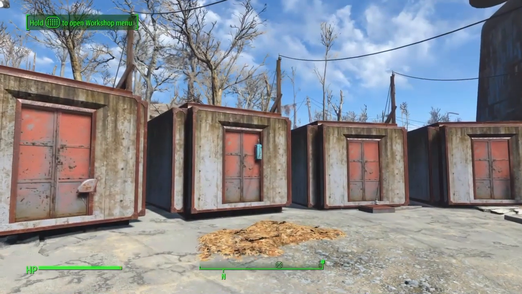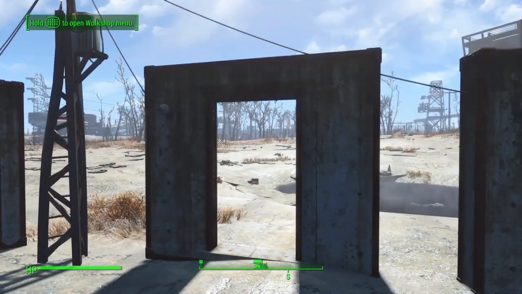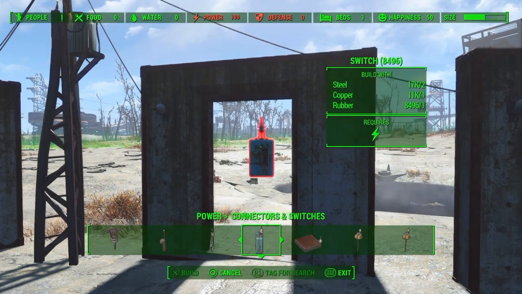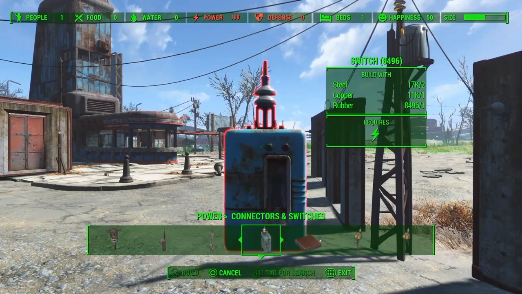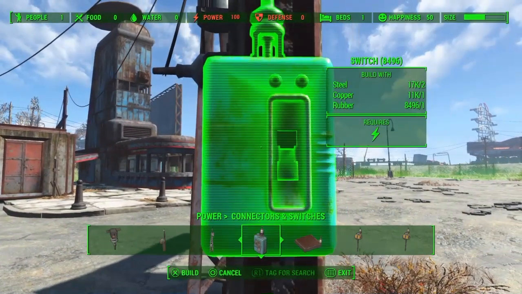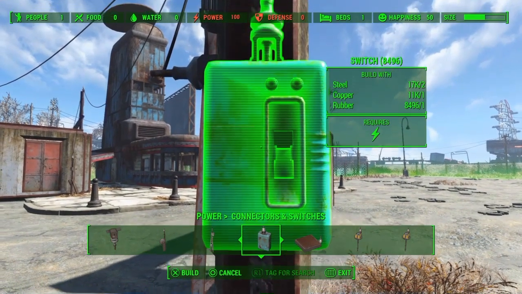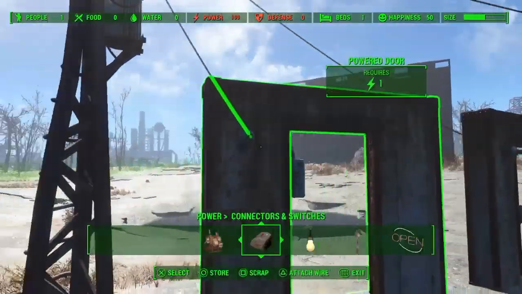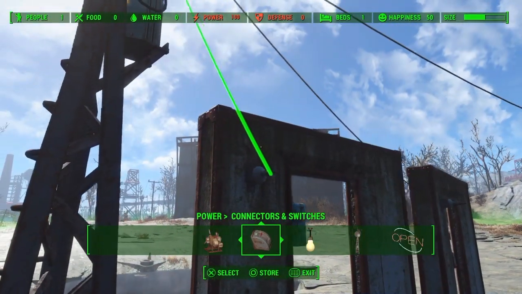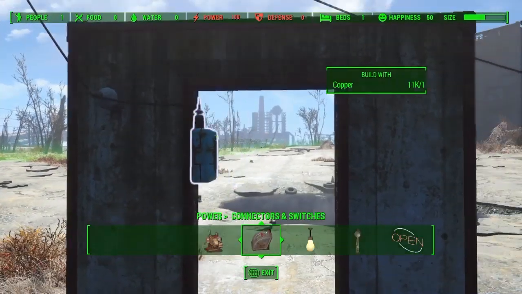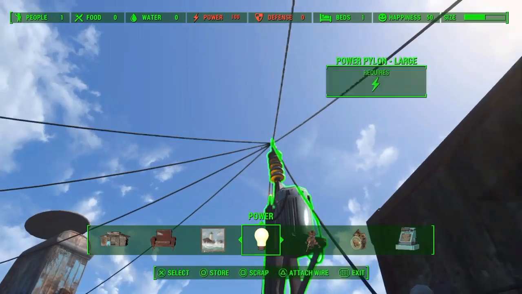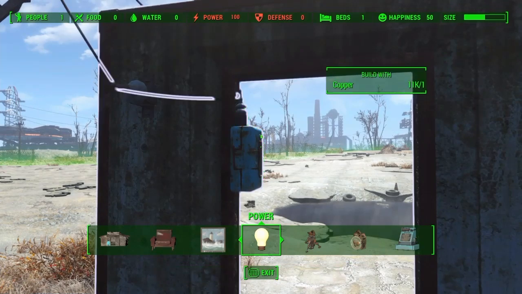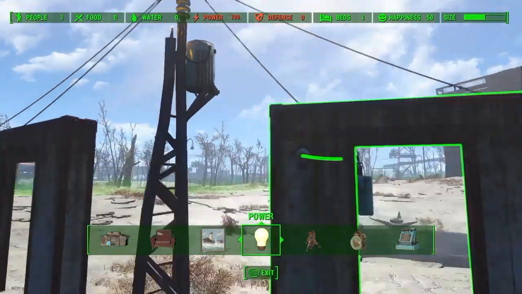The next one is going to be the blue wall-mounted switch. Power generator switches. Find it. I find it's easier if you pull it in real nice and close to you. You just want to find a nice little spot in there for you to stick it. Try to get it in about the middle just because it'll be a lot easier on you. And now, power from the door to the switch. And then a wire from the power source to the switch. And you can remove the temporary wire.